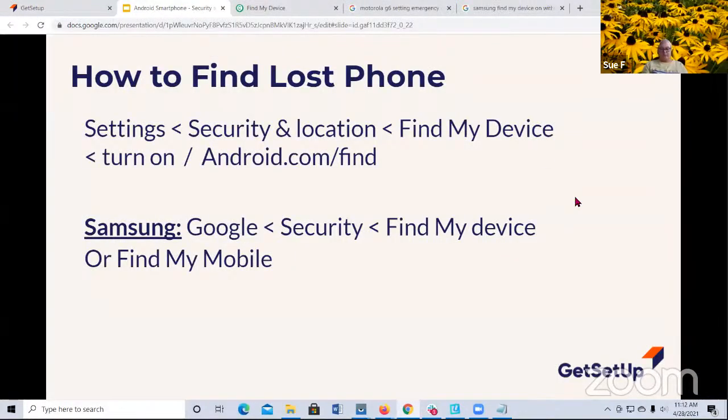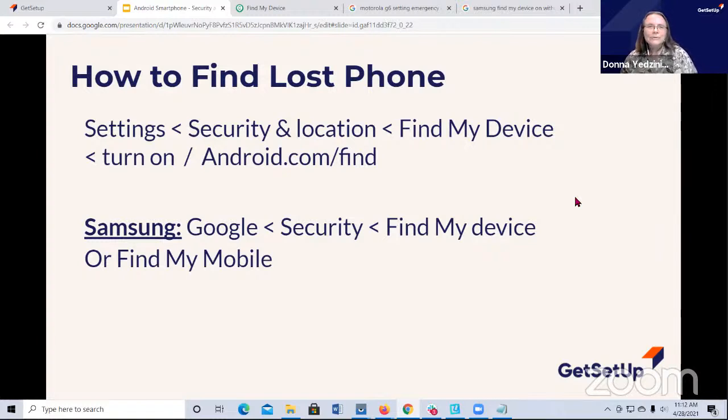So we had a lady that was in this class, one of the Android classes, and we had talked about Find My Device. And then she left and did a bunch of shopping for the rest of the afternoon. Came home and realized she lost her phone somewhere. And she remembered the class from the morning. She went onto the website and she was able to figure out what store her phone was at because she had turned it on in the class. She turned on Find My Device. And she just called up the store and sure enough, they had her phone and she was able to go down and get it. So, other uses for it.